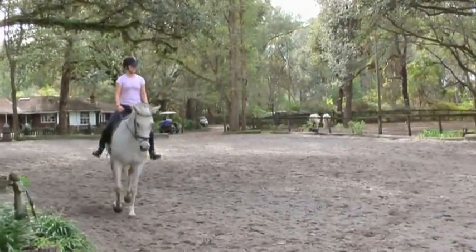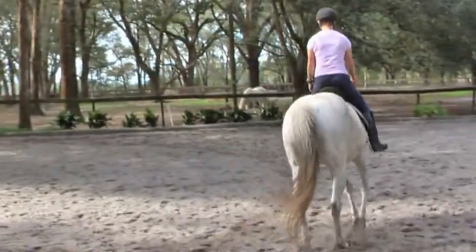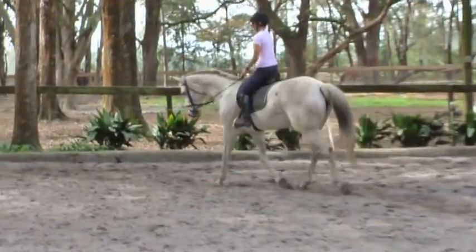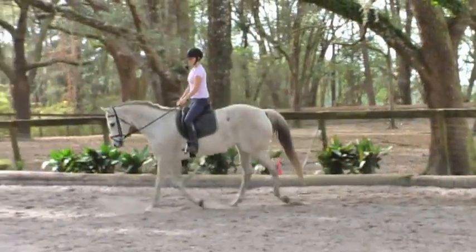Super. Look where the nose is, in the middle of her chest. And that's where you want to keep it, except that you kind of make her look in a little. That's good. Boy, she's blowing out early. Very good. Yes, and have a little feel on both reins. Good.